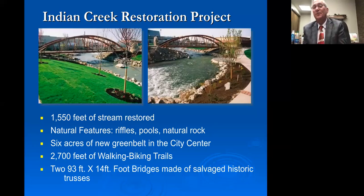so that we could preserve some of our history, as I mentioned earlier. These bridges are made from the roof supports and wood taken out of the Idaho department store, which was one of the buildings that was demolished to create this path for this new creek. So those bridges are built from roof spans and lumber from inside the Idaho department store, just to make sure that we had some piece of our history in the past. Next.